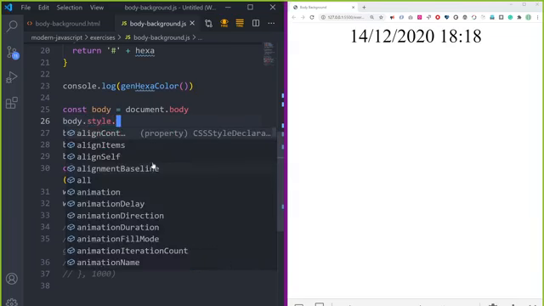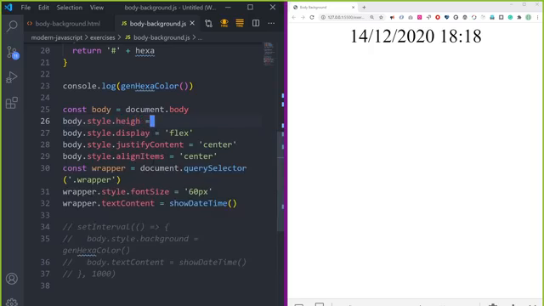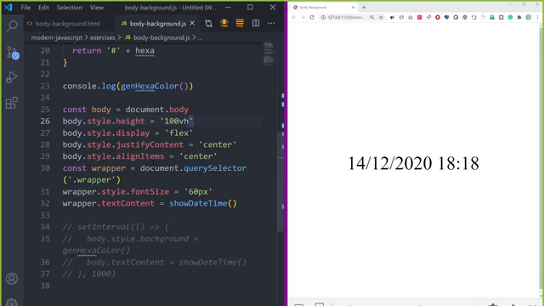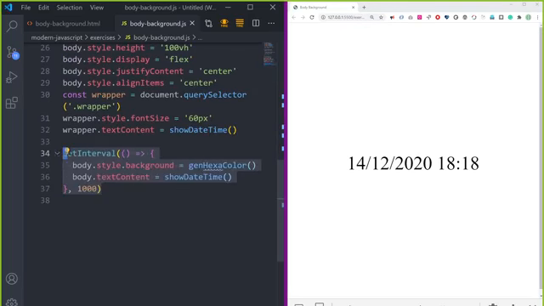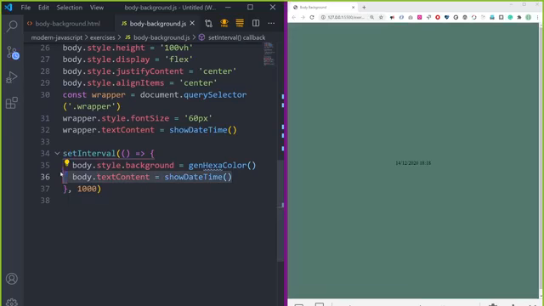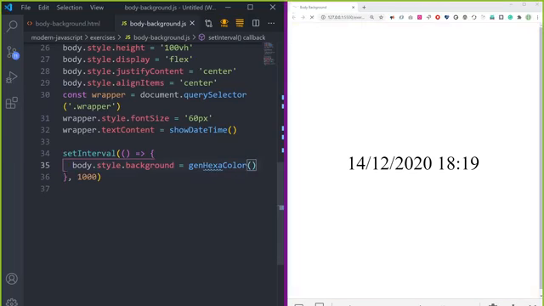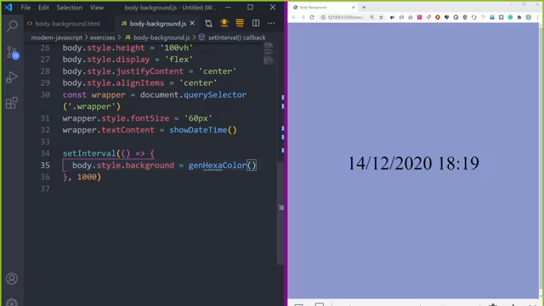Style and the height, I like to give it just 100% view height, and now it will be at the center. Now let's just turn this on. We don't need this one.